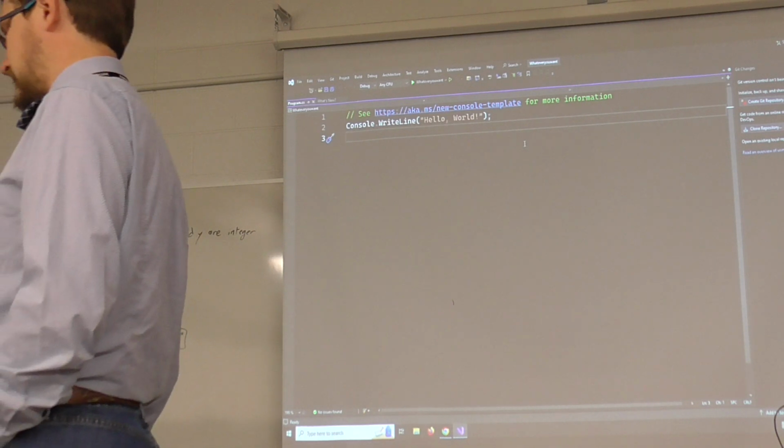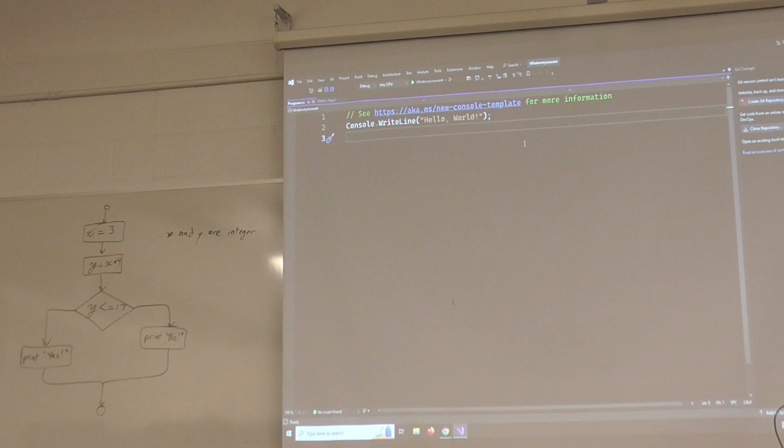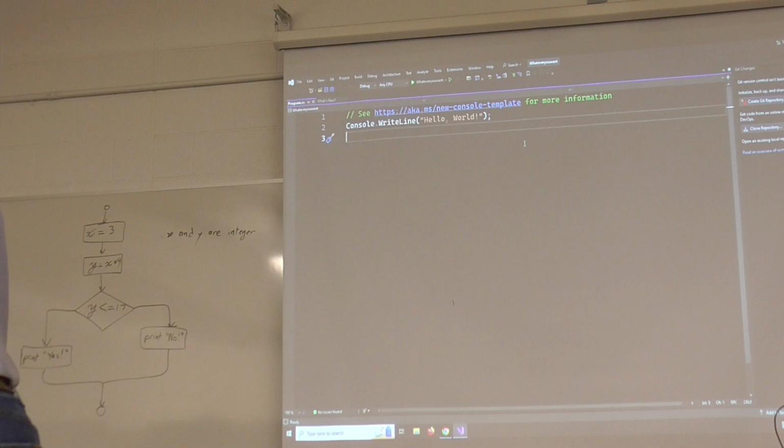I recommend getting in the habit of using the curly braces. The curly brace should start after the if. You should also get into the habit of using curly braces. Oh, I see. That semicolon is not correct.